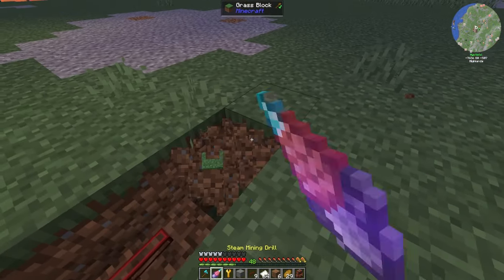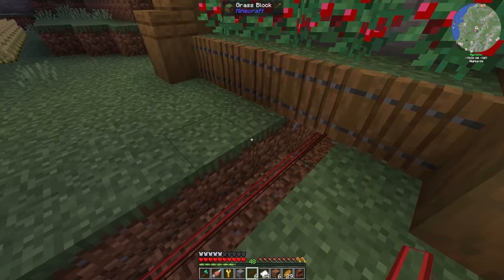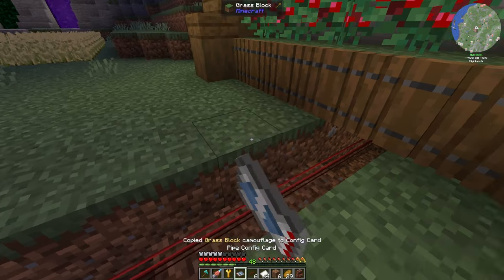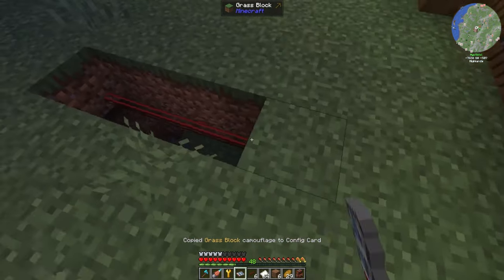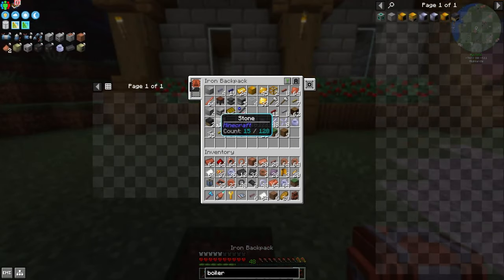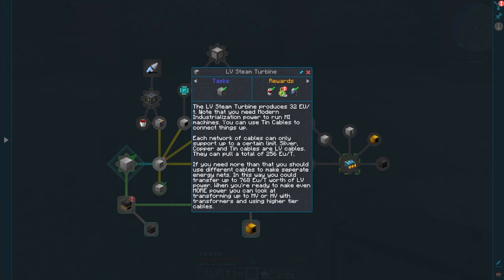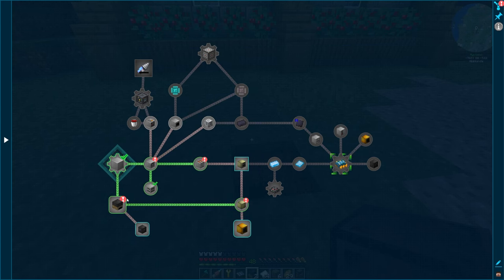So, house is here. Let's just do a temporary setup, right? Nothing too important or major. Just something like that. Pipe configurator. Boom, boom, boom, boom. And we need our boilers. If I was a boiler, where would I be? There we go. Also, I'm pretty sure it says in the quest book. No, it doesn't say in the quest book here.